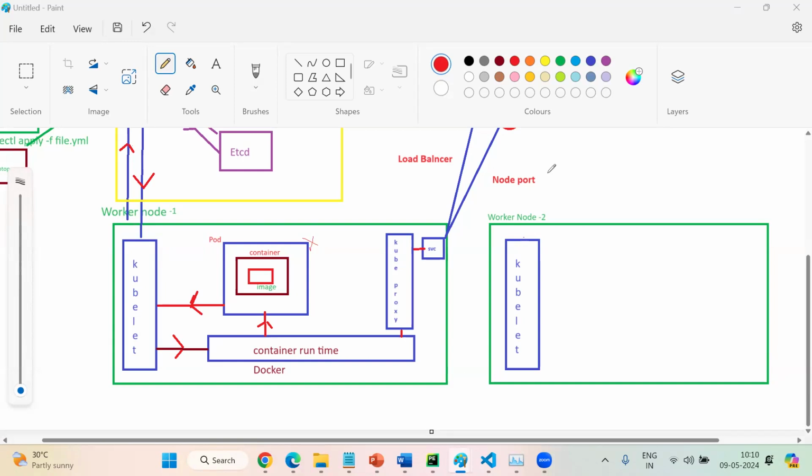Current state, desired state. My desired state in replicas is 4, but my current state, just one was deleted. Immediately it will inform the API server. Current state minus desired state is not equal to 0. Understand? Then immediately there will be some difference. The API server will respond, and in the next stage inform the scheduler, take the response from etcd and give it to the kubelet. Kubelet will create a runtime. Clear?